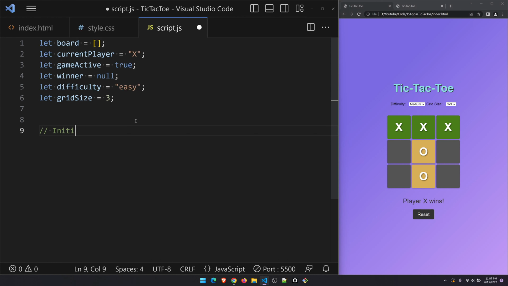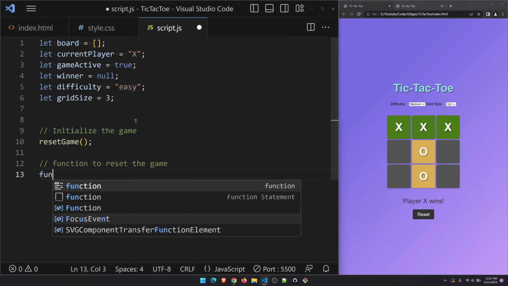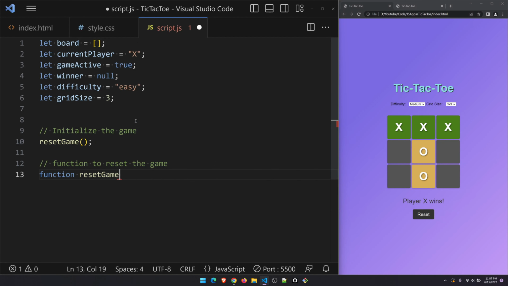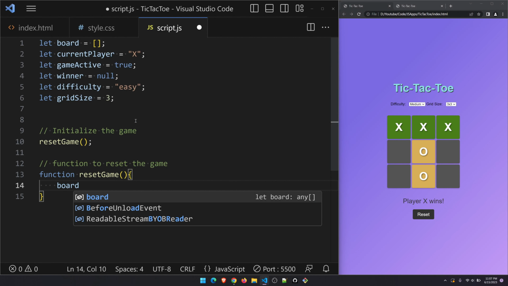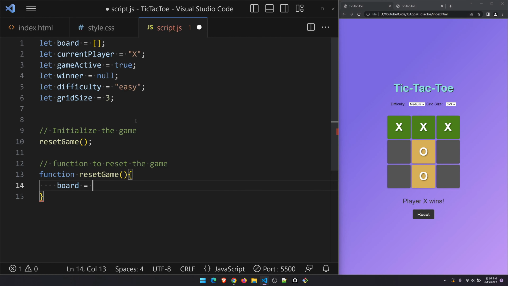For now, we will just initialize the game using a function called resetGame. So this can also be used to reset the game. Let's write that function to reset the game: function resetGame. Inside resetGame, we will initially calculate the total board size, the grid size times the grid size, and then fill that array with empty values.